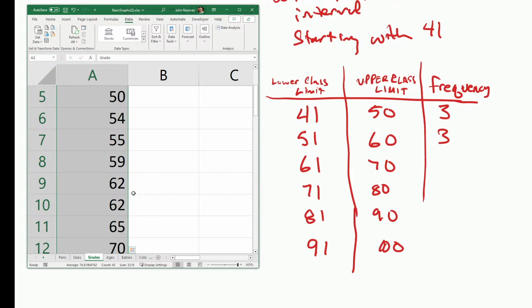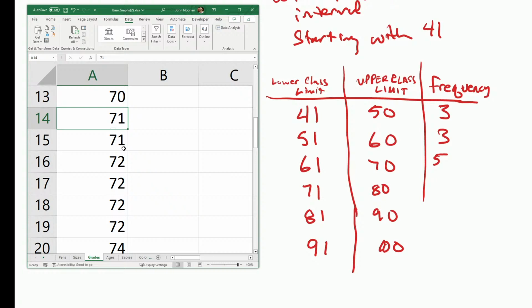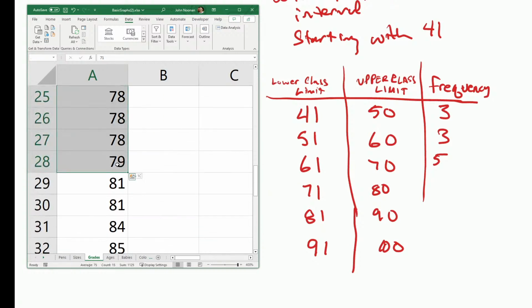Then let's see, 62, 62, 65, 70, 70. That's 5. Did I get that right? I think so. Doesn't matter because I'm going to write the key to this thing. 1, 2, 3, 4, 5, 6. Wait. I'm just going to have to figure it out by doing this. Up to this. Wow. What does it say down there? There's 15. 15 of them.